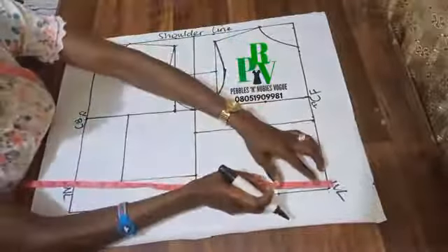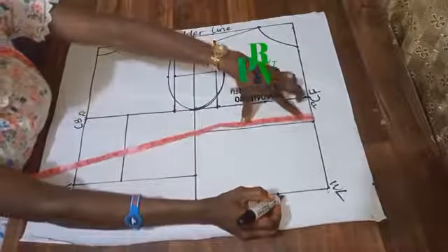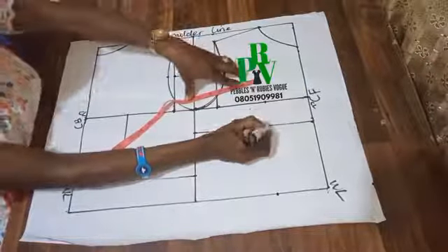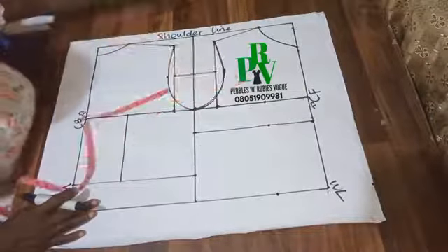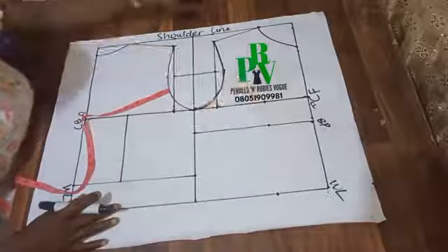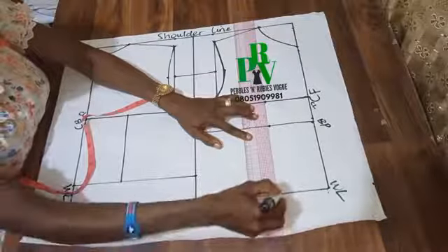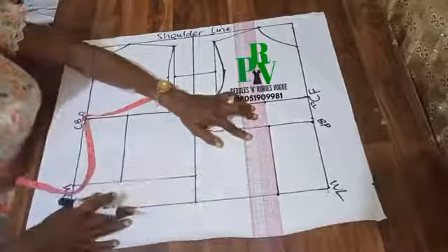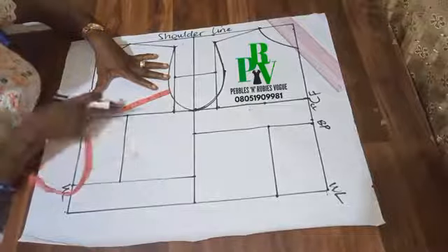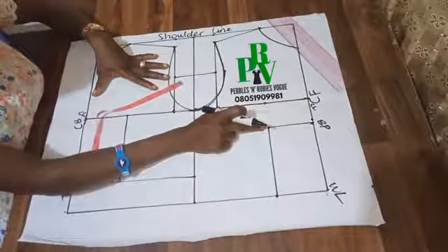Alright, so I'll go ahead and mark the dart width, which is 3.5, like we did on the back block. I'll mark that to the bust point. Remember I said this is our bust point, shoulder to nipple. And then I'll square that. I'm going to mark a vertical line to my bust point. Here on the back block, we mark our line down to the chest line, but here I stopped at the bust point.